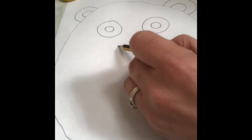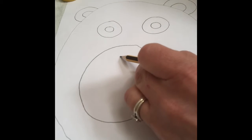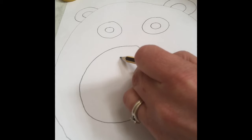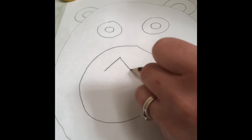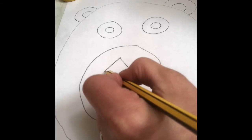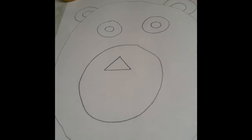Now the next bit to do is the nose of the bear. I'm going to start by doing a circle — this is going to be quite a big circle because it's going to be the bear's snout. So I'll go around just below the eyes, coming down quite low, and then back. Inside the bear's snout I'm going to do a triangle for his nose. Remember a triangle has three sides. I'm going to start at the top, go down that side, take my pencil off, go back to the top with a straight line down, then join up the two points with a straight line across. And there's my bear's nose.